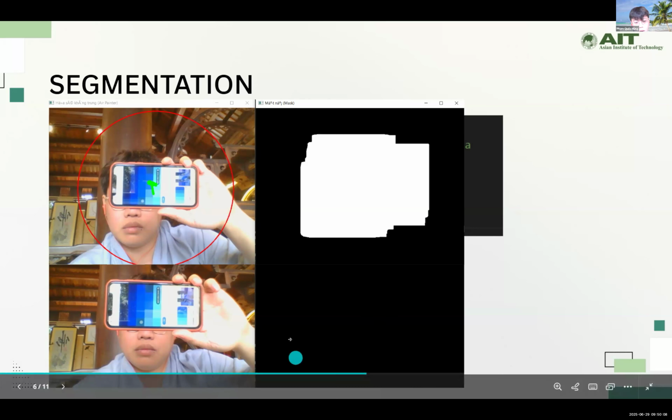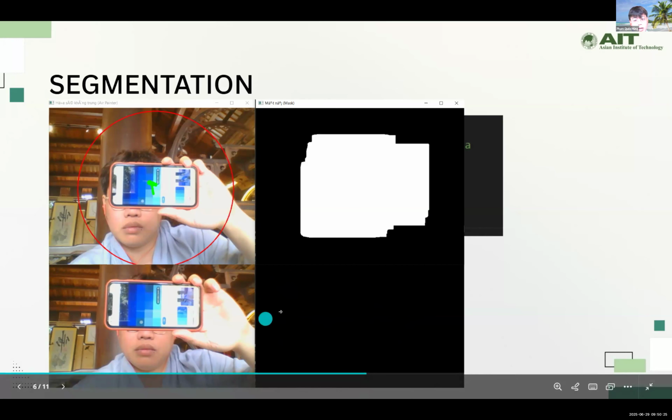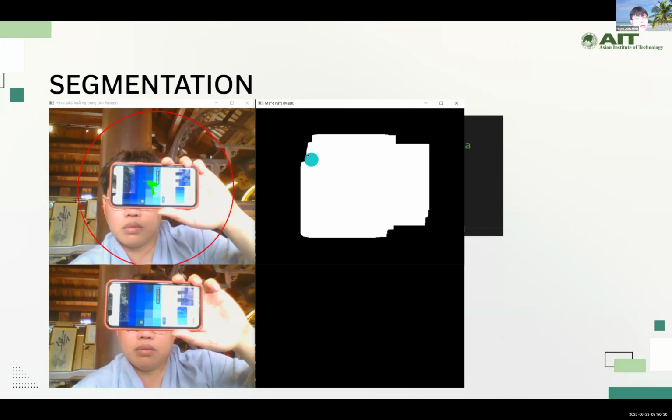So in the picture above, if I increase the erode function to 100, you can see that it already erases all of the mask. It cannot detect anything. And in the first picture, I increase the parameter of dilate, so it can exaggerate the color, and you can see it considers the whole screen as white in the masking.